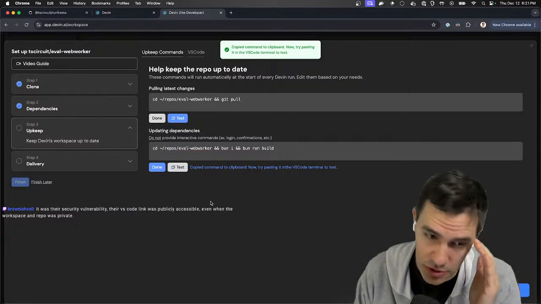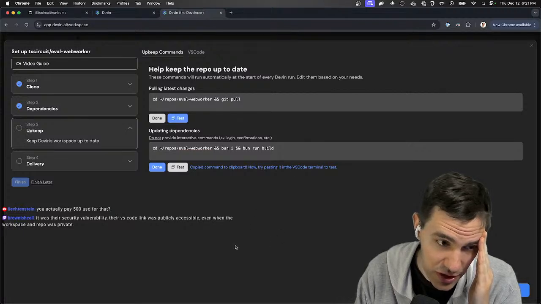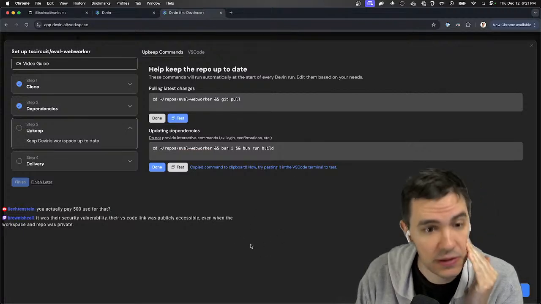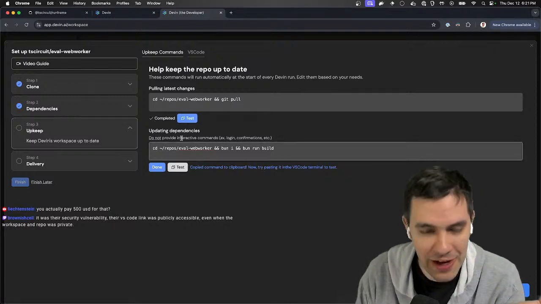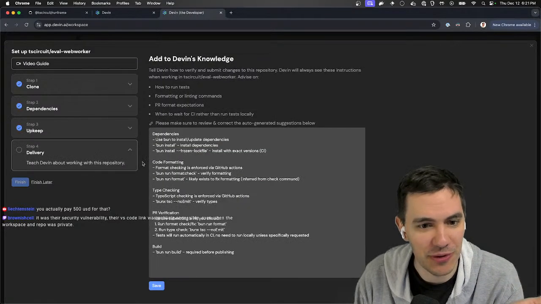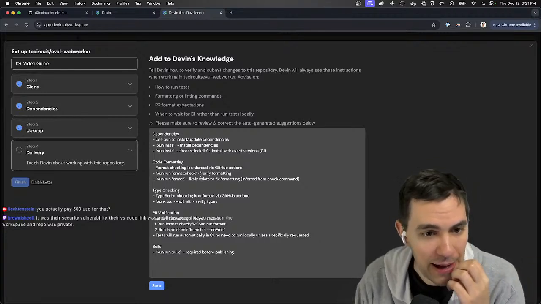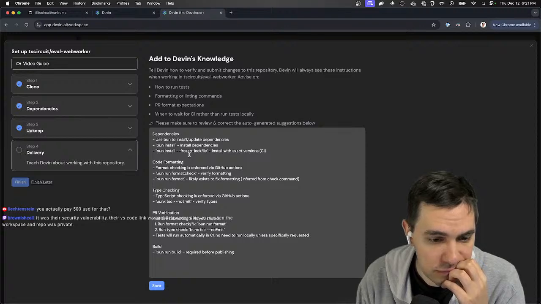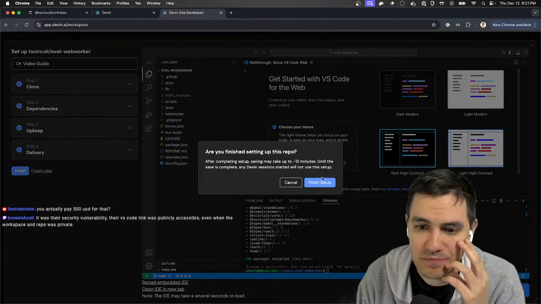There's no VS Code terminal. Try pasting it in the VS Code terminal. It's gone. They must have just broke this. How do I file issues? They should have a file issue thing, with how complex this app is for a day one app. Okay, I think we're good.